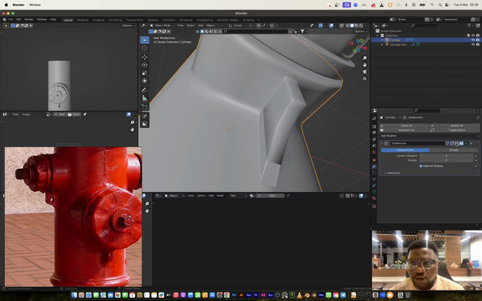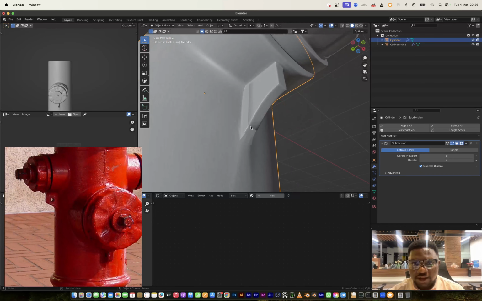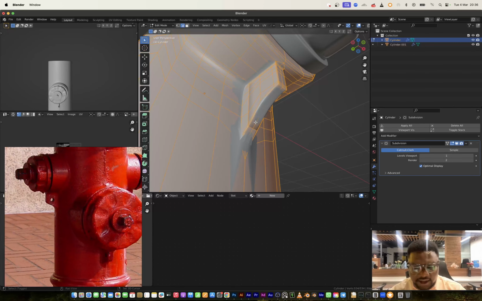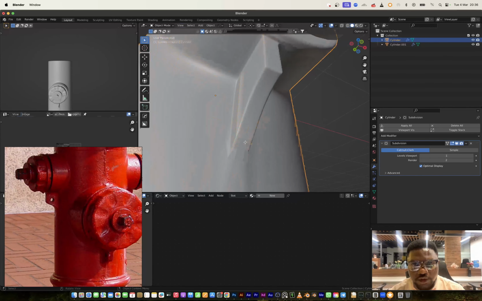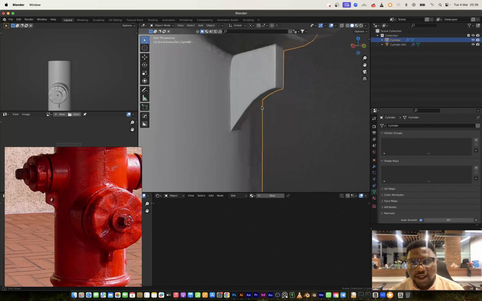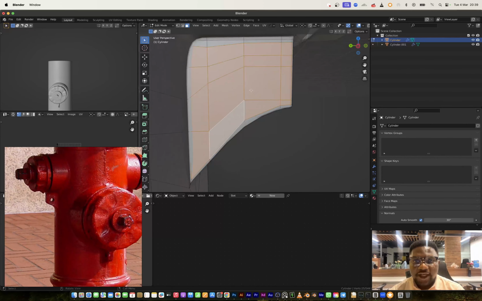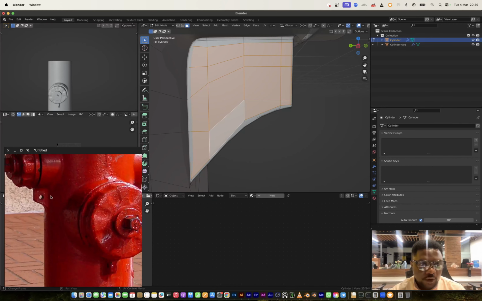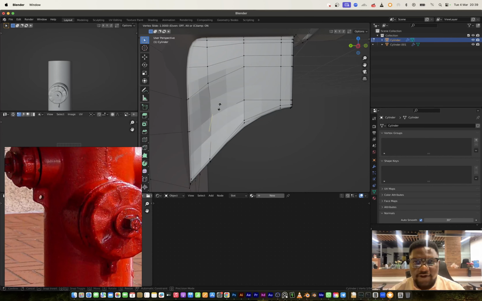So I can turn on my subdivision and see how that holds up, but there's an issue here, and I think it's a normal issue that's fixed. Okay, so I just needed to turn the auto smooth on to fix it. So what I want to do next is just create the circle. If you look at this, you see that this is a small circle right there. So I'm just going to arrange this in such a way that sets me up to select that circle perfectly.